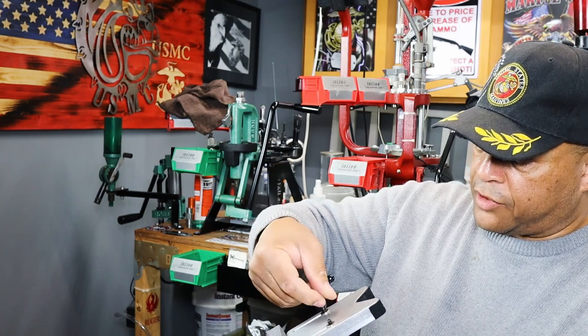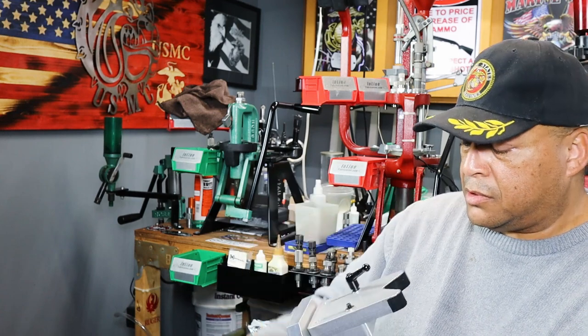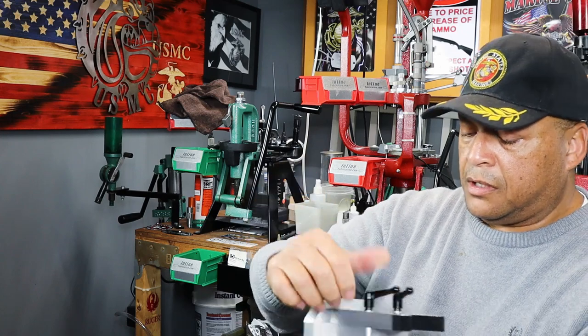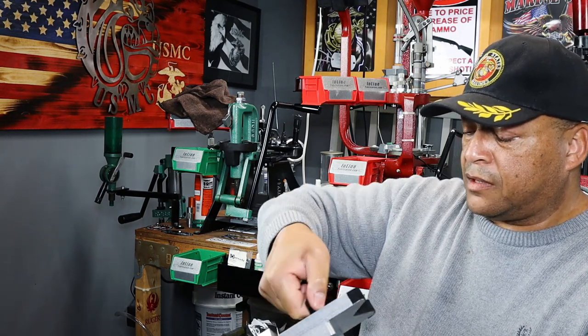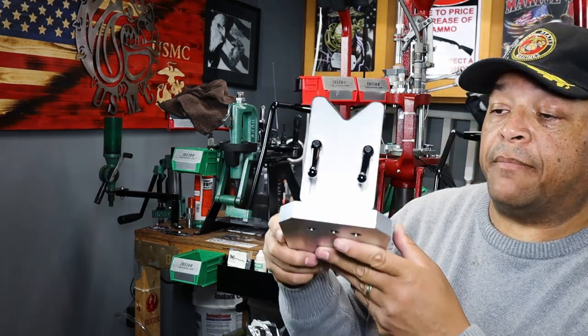Gosh, I can't get it threaded, started right. There we go. You want to make sure it's not cross-threaded, folks. Get it started. Now tighten it down. Tighten it down, and I'll pull it back just for the aesthetics. Pull it back down where I want them. There you go. You can see I got it mounted back on there.